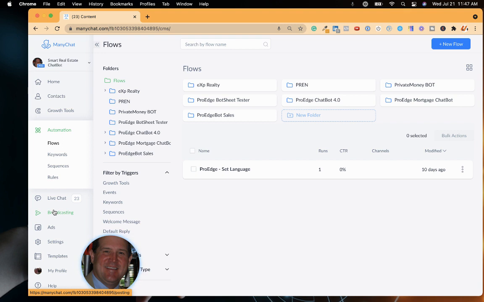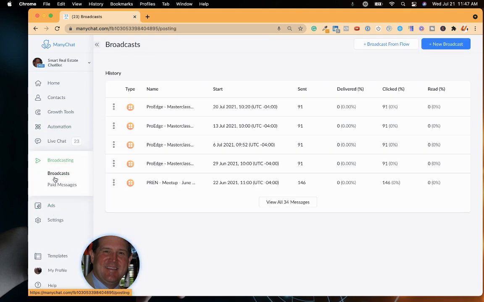Broadcasting is a powerful feature of ManyChat. With broadcasting, you can send emails, SMS, and text. You could broadcast from just a straight email or phone message that you create, or you could use a flow and send the flow out to somebody. This is a very powerful feature because a lot of realtors, agents, and investors may buy lists of for-sale-by-owners or expired listings. They load them into ManyChat, then they do a broadcast text message out to all those people to see if they're interested in meeting with them.